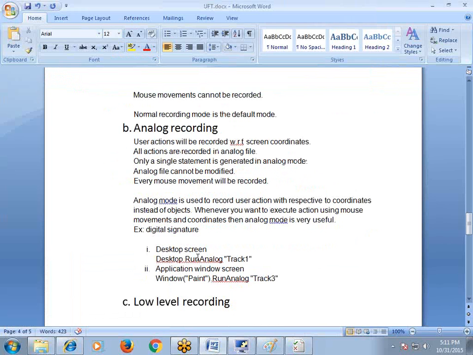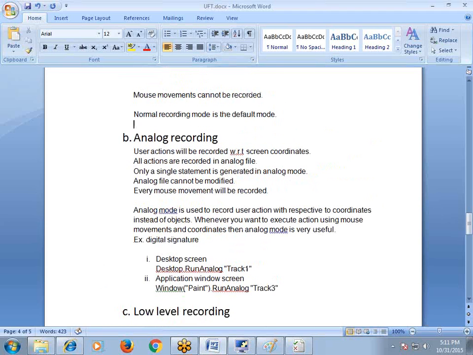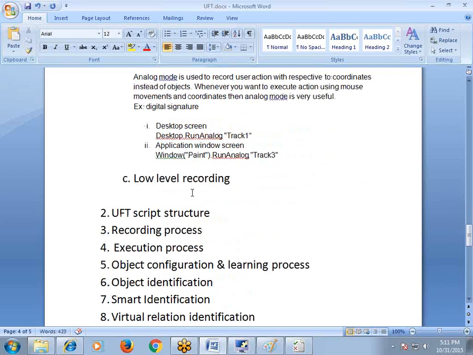Both the statements are not the same. One is with respect to desktop and one is with respect to window, and in both cases the method is the same, RunAnalog, only the object is changing. And here it is Track1, Track3, both are analog files. These analog files are not editable. Understand now the main important points about analog recording.